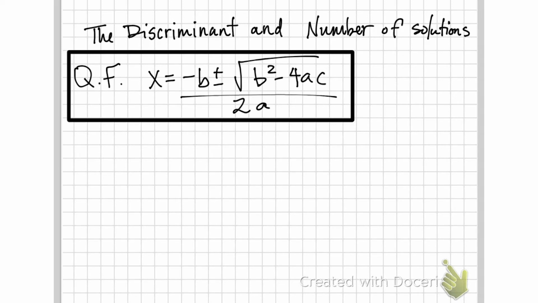So, what is the discriminant? And why does it look like discriminate? I get that question all the time. It's not discriminate. We're not discriminating anybody here. This is the discriminant, a slightly different word. The discriminant is a very specific part of the quadratic formula. The discriminant, we're going to do it in purple, is just this part of the quadratic formula. Not even the square root, just b squared minus 4ac.